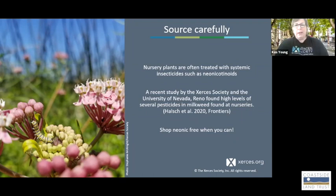There is a study, and you can find that on our website also, where several milkweeds were tested, and there was not one that was pesticide free. There was also another study of milkweeds in gardens, and they take up the neonics out of the soil. One milkweed had 16 residues of pesticides in it. So what we don't see with our eye is, of course, as all of us know, affecting our insect population.